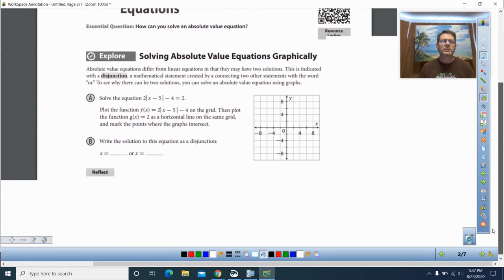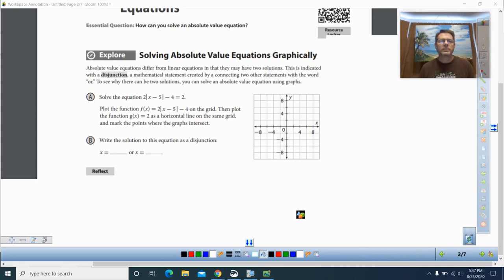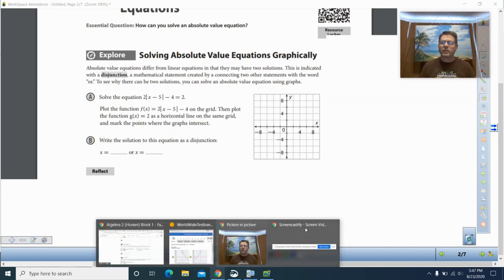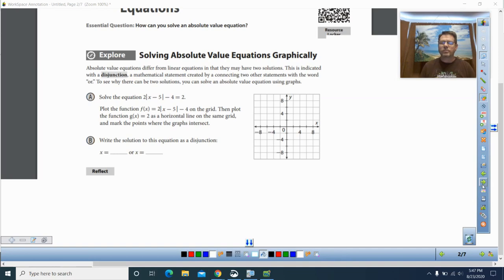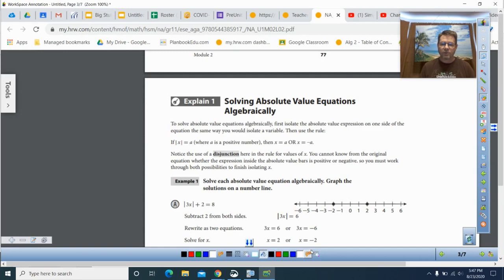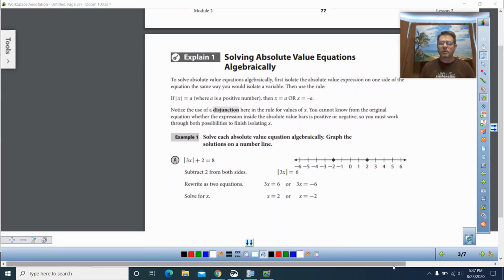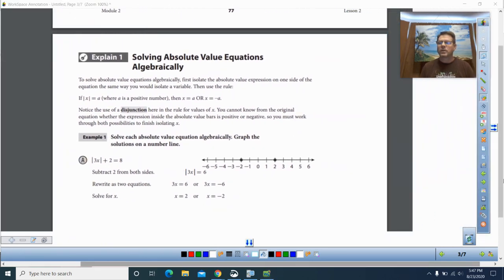Okay, so how can I solve an absolute value equation? Well, you have to realize, is there just one thing I can plug in here for x to make it equal? Actually, in this case, there's going to be two different answers. And so how would you do that? Well, this is the official way that you would have to do it. Let's actually do this question first. I think this might be even more helpful to explain what we're talking about, and then come back to that other one.